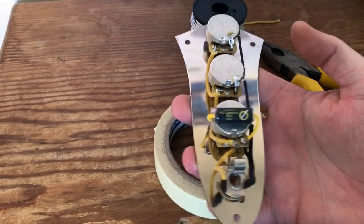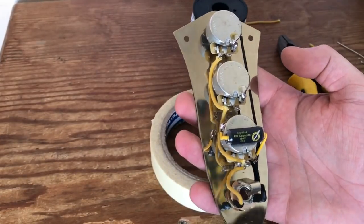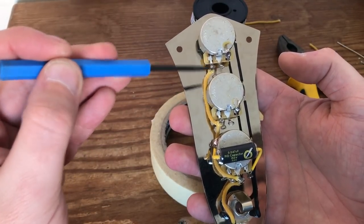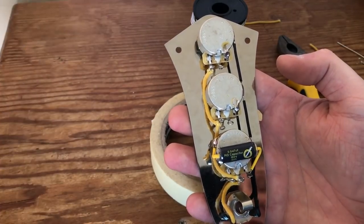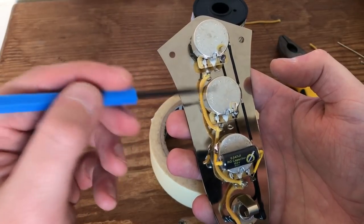So like I say, you put this into your jazz bass, you connect your pickups to the middle terminals here of the volume controls. So neck, bridge, you have your ground running from the bridge, you obviously ground your pickups as well to the back of the pots.